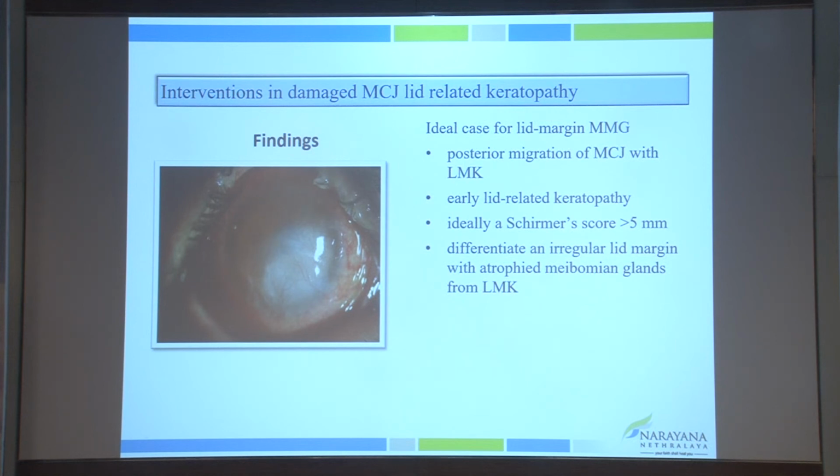Okay? In these conditions, especially in chronic Stevens-Johnson syndrome, these patients could have keratopathy due to various other conditions, including a very severe dry eye that they have. So we have to be sure that, because if the keratopathy is due to their dry eye, then doing a mucous membrane graft would not help them as much as we would like. Also, you want a slightly wet eye to have an ideal outcome.